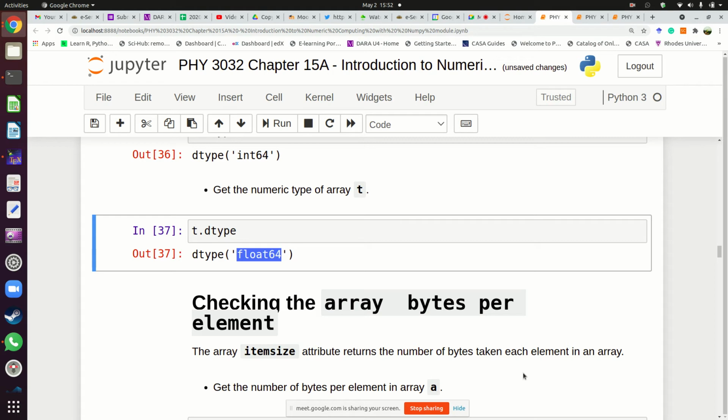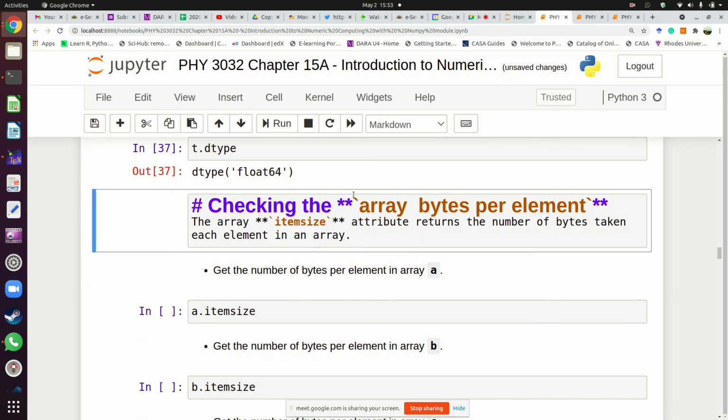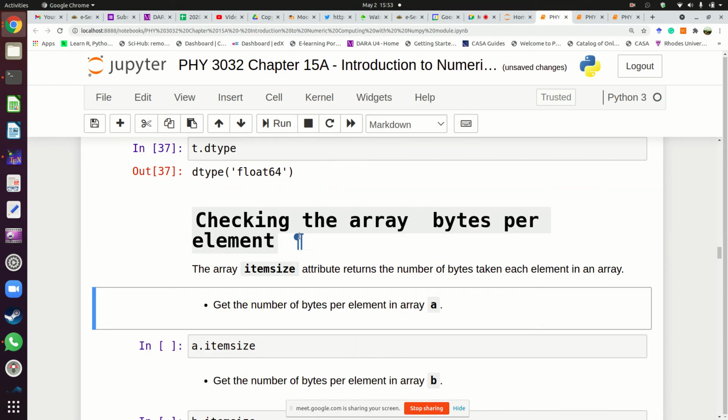Are we clear? The other thing you might be interested in is, these arrays have information, so how much memory is each element or item in the array consuming?